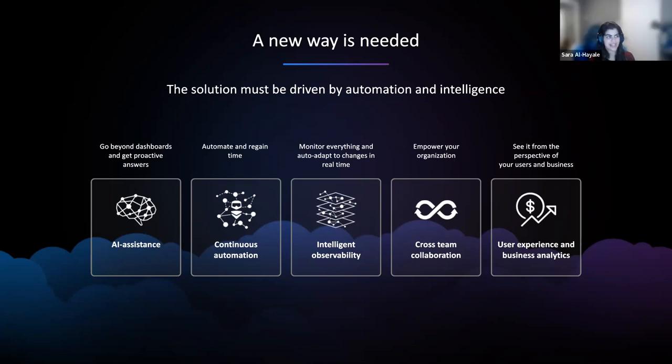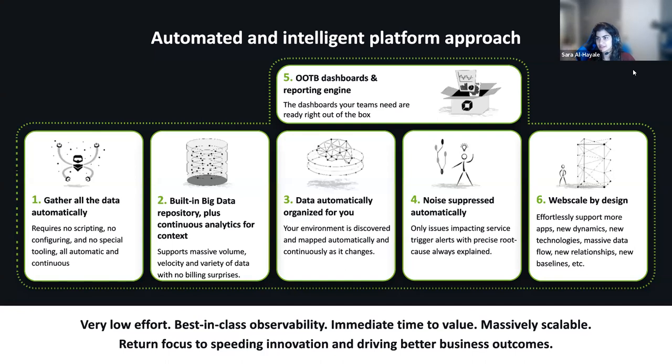Exactly. Absolutely. So that's actually exactly where we're going next. And it's how do we do that in a way that doesn't require looking at individual metrics and trying to figure out what impact does it have on the rest of the application? Which one is the first thing that caused an issue?